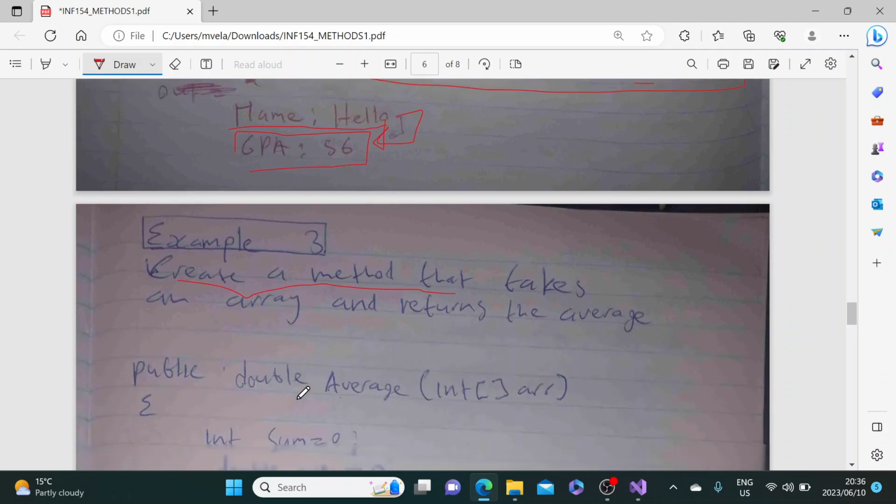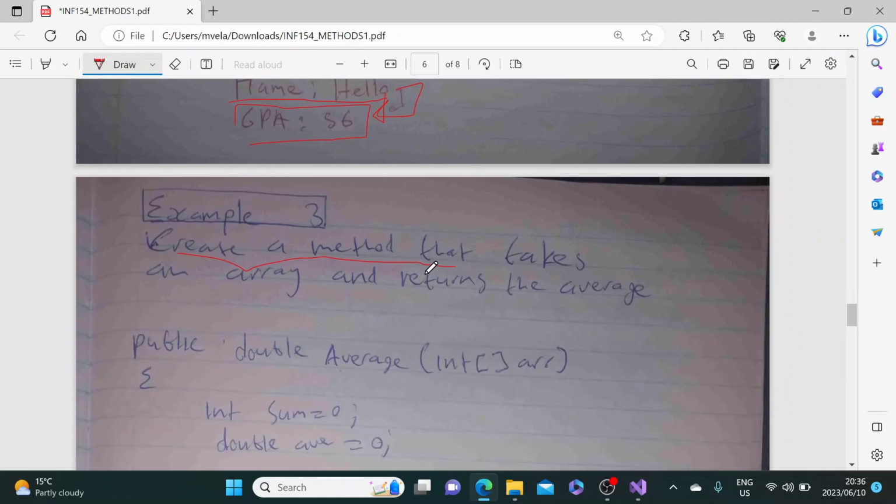Let's assume that it takes integers, since here they were not specific. What does it return? The average, and the average must be a double. So I'm going to say public double for the average, because it makes sense to make the average a double.